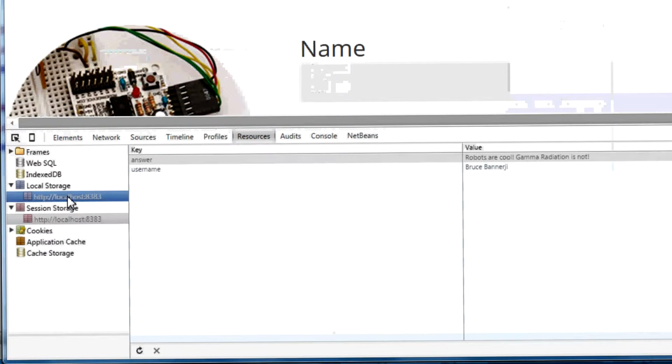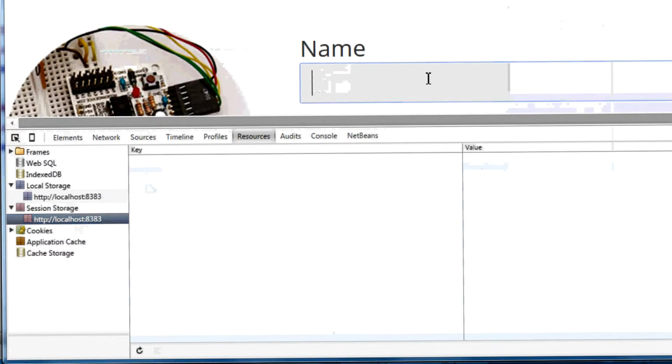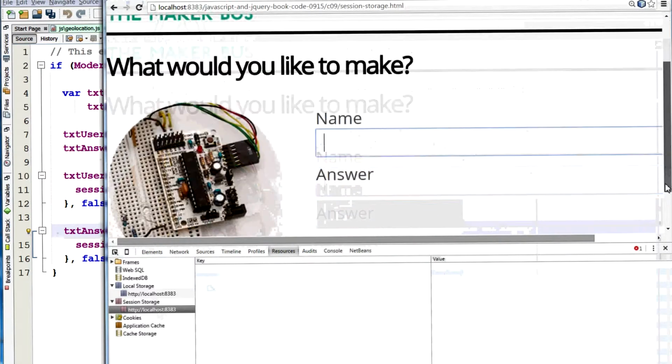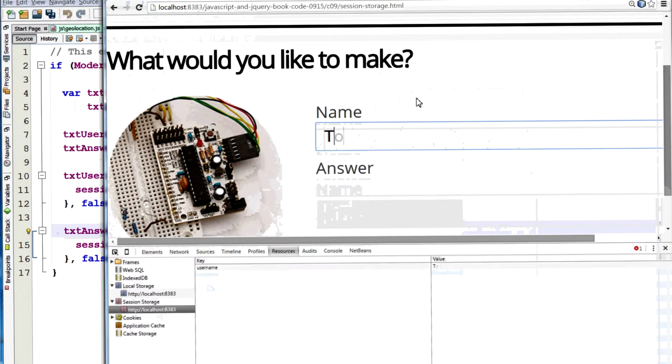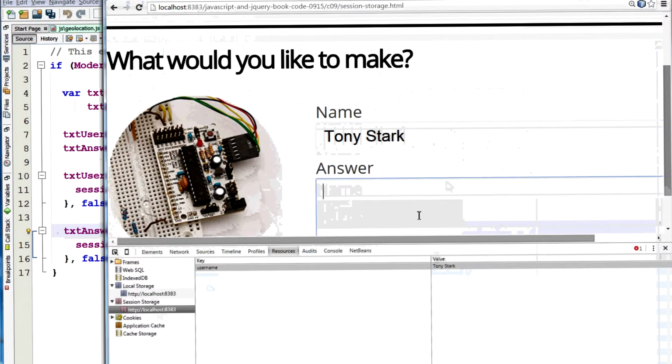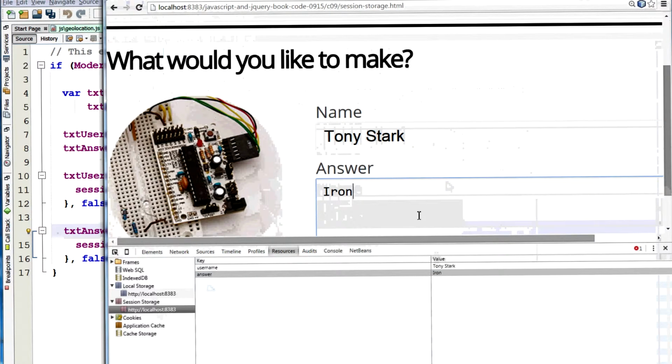So as you can see, this is different than the local storage. And if I start typing in here, see it start saving down there. Just like before.